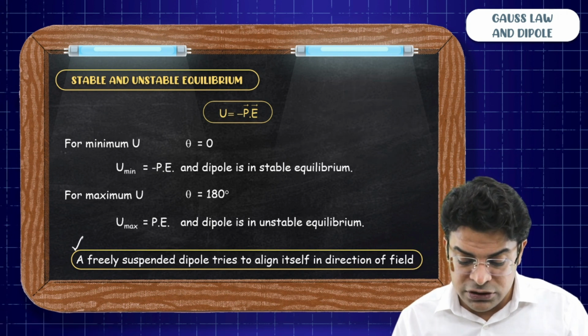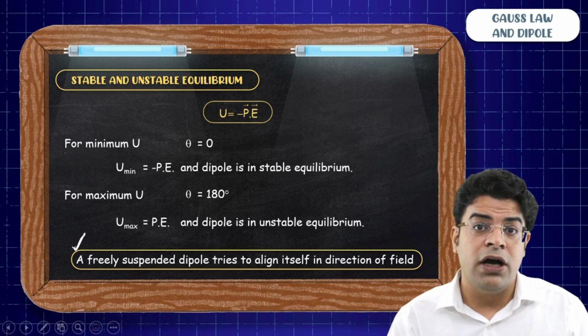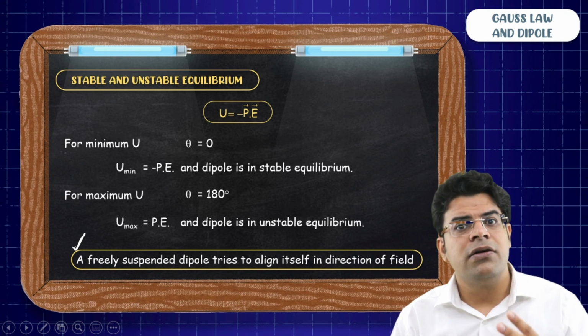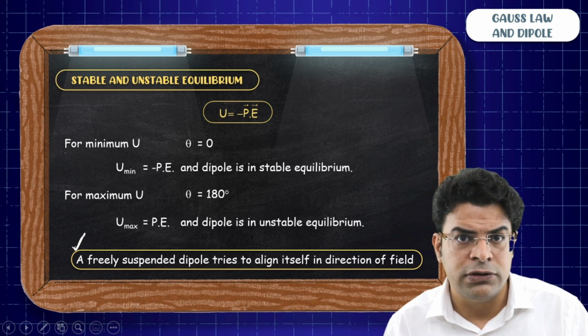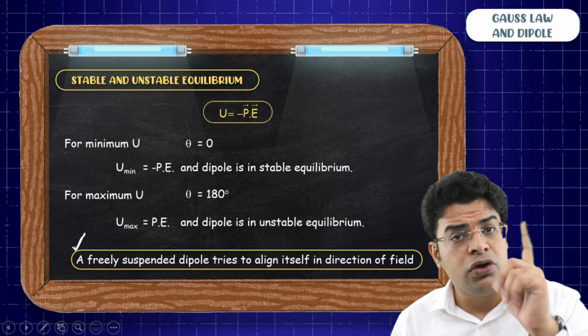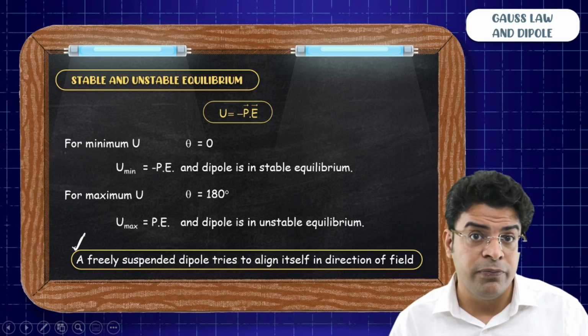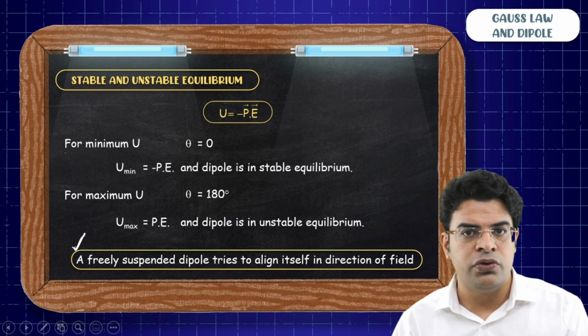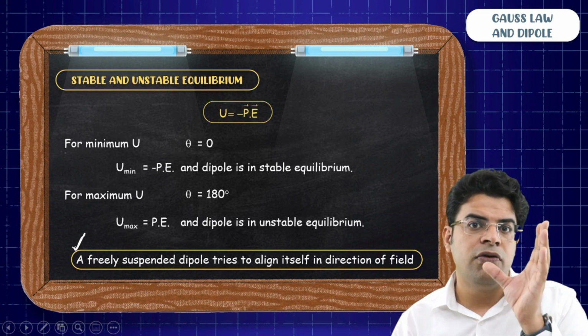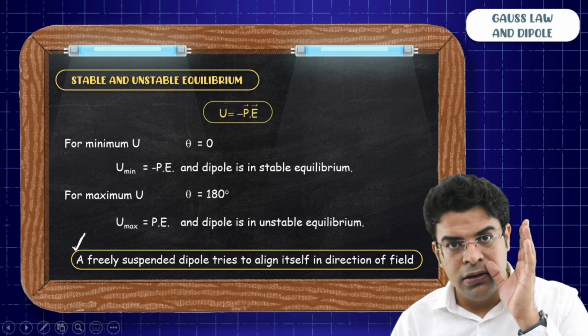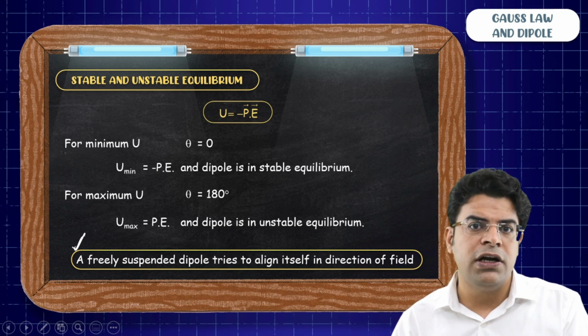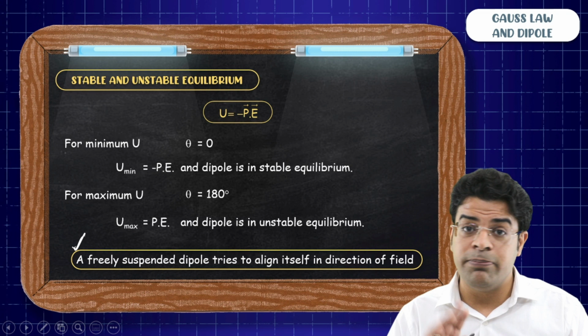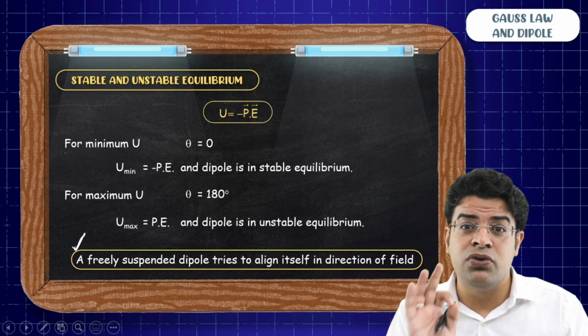I will use this a lot when I teach you about the bar magnet. Here we are talking about electric dipoles and electric field. There we will talk about magnetic dipole and magnetic field. Either from here or from magnetism, a question will come in NEET for sure this year, where you will have to find the relationship of a dipole in a uniform field. This is a pet question. This is an FAQ, so you must know this properly.